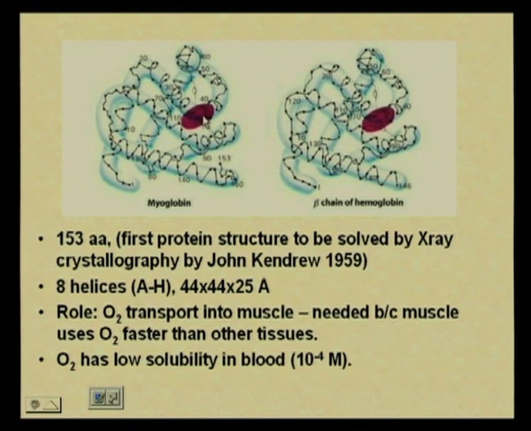If we look at the red portion here, it is the heme, and so is this the heme in hemoglobin. What does it mean? If this heme can bind one oxygen and hemoglobin has 4 such chains, what does this tell us about hemoglobin? That it can bind 4 oxygen molecules. Okay?